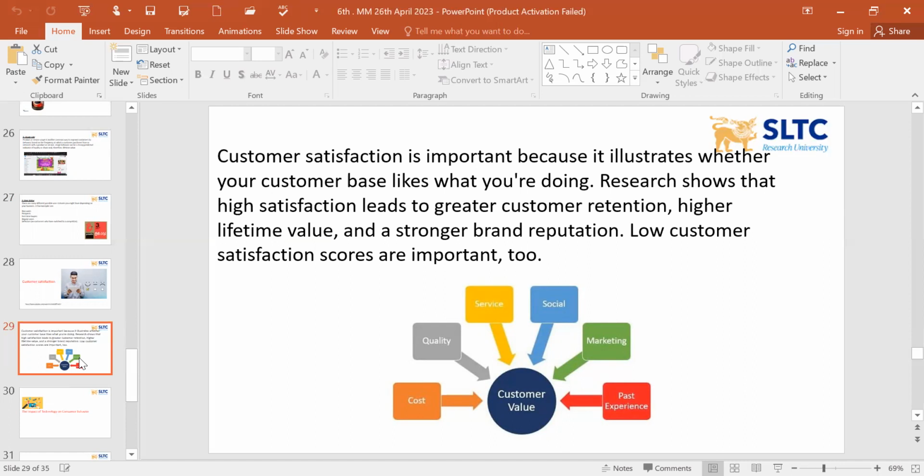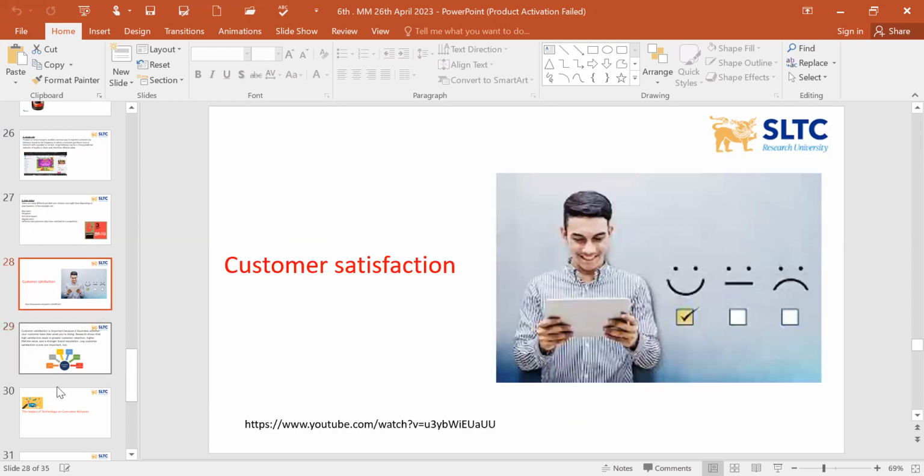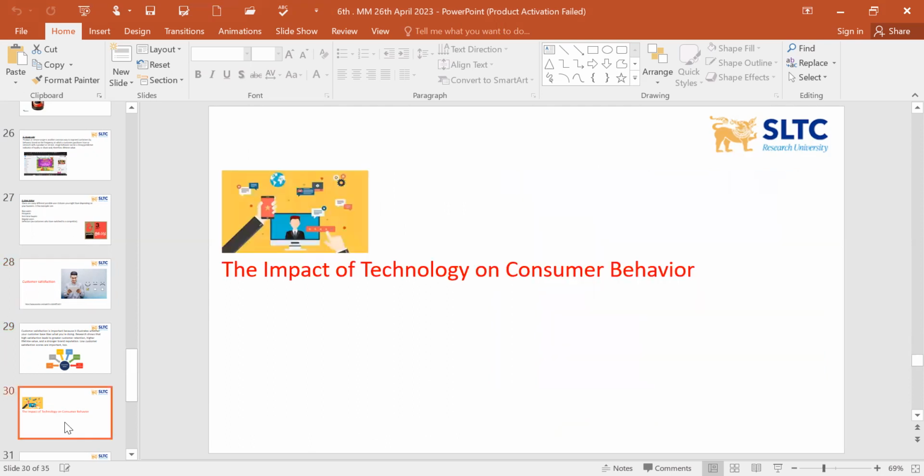This is called the CRM model, or we can have a CXM model, customer experience management. So when the case study is done, you'll be able to know how customer retention management or relationship management has been implemented. Most of all, customer satisfaction is the key for the customer to come back to your product or your service.